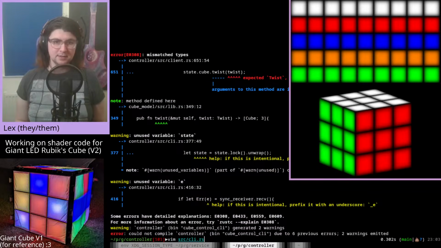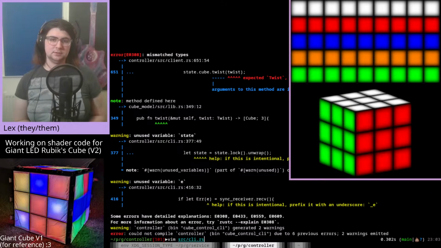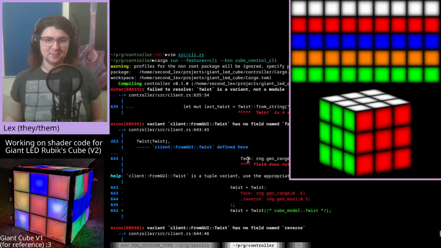And then twist. This has come back to bite me, finally. There's too many things called twist. Twist is a variant, not a module. Yeah.